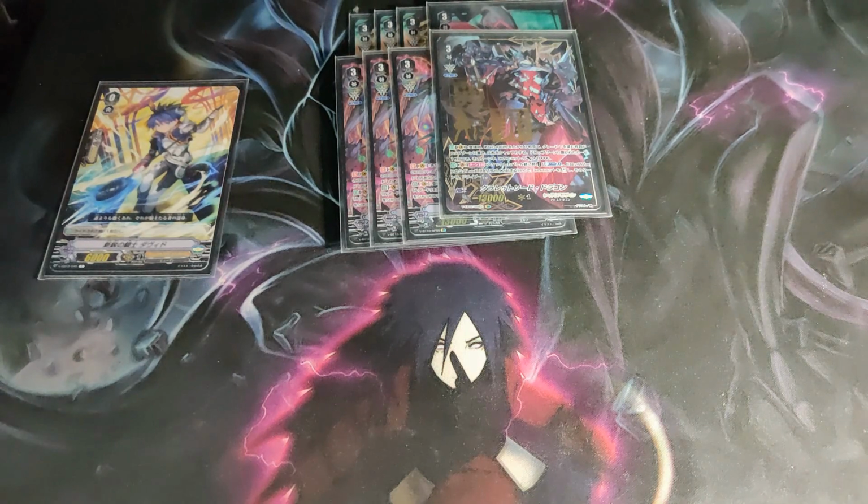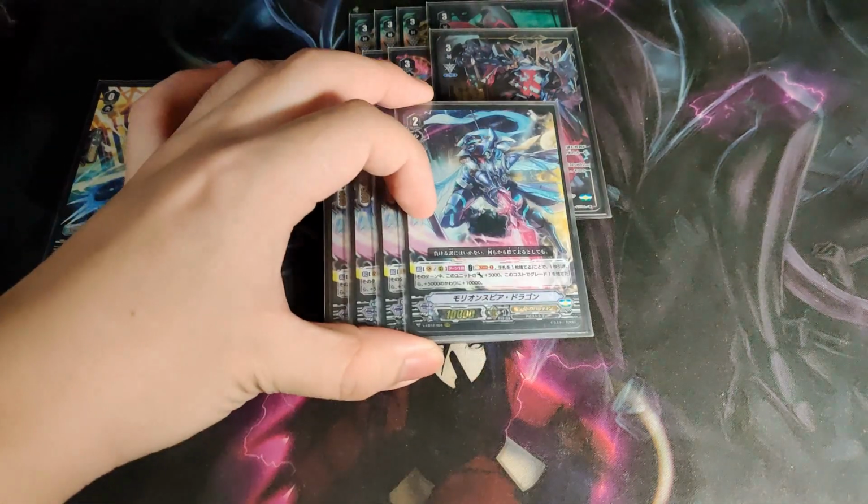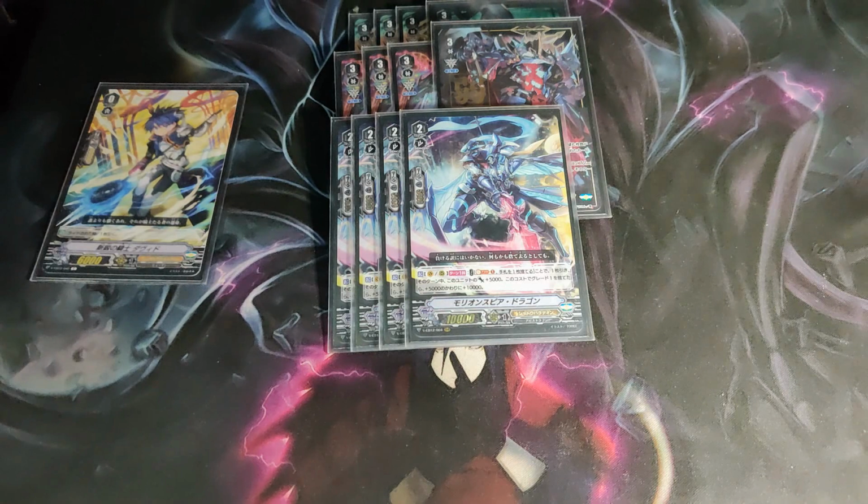So first up, I'll be running 4 Morian Spears. So what does Morian Spears do? Soul Blast 1, you can discard a card from your hand and draw 1 card. If you discard a grade 1, you get plus 10k. And if you discard a normal card, you only get plus 5k.